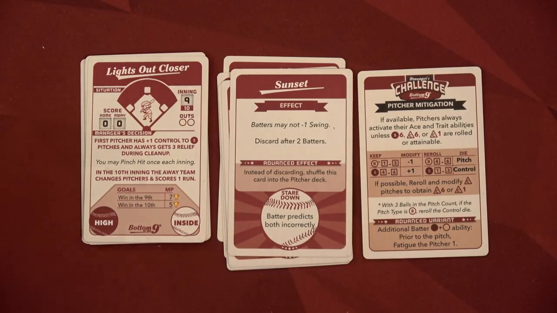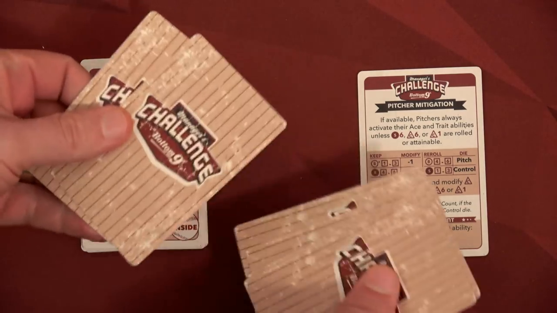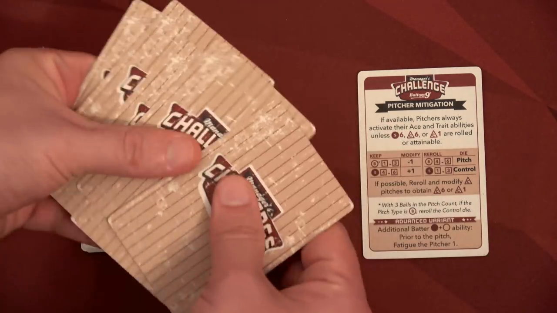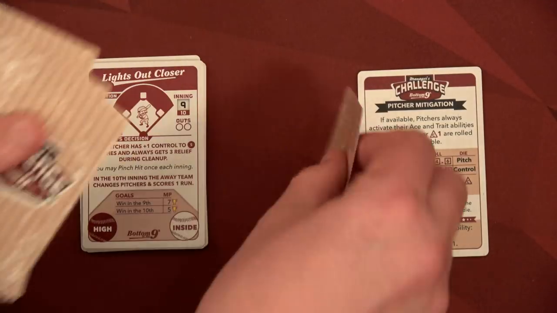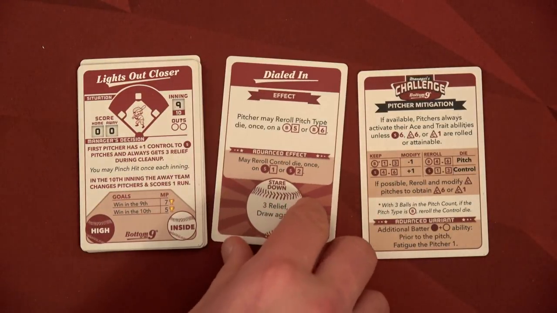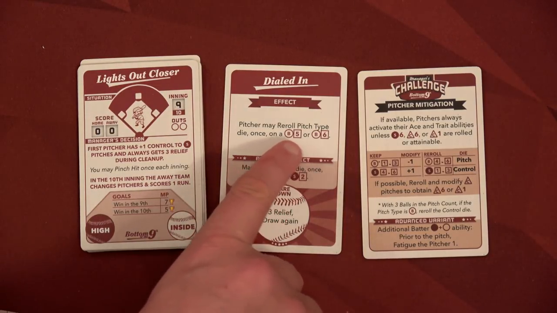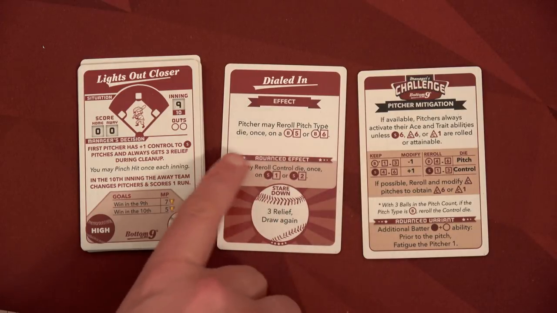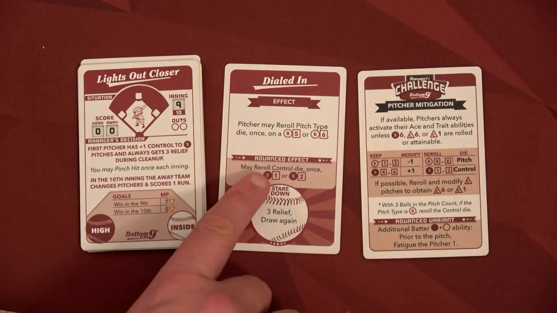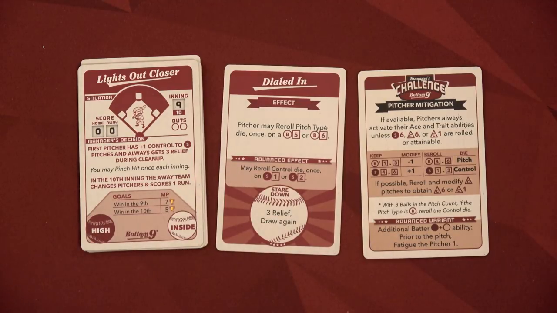Okay. But so I'm going to grab this Lights Out, and then we get to draw one effect card. So we'll just randomly shuffle these up. Let's snag this one. So this says, oh, this is the same one that Ricky used. Pitchers may reroll pitch type dice once on a B5 or B6. And then if we wanted to play on an advanced effect, we would have this here as well. But we're just going to play a regular game.